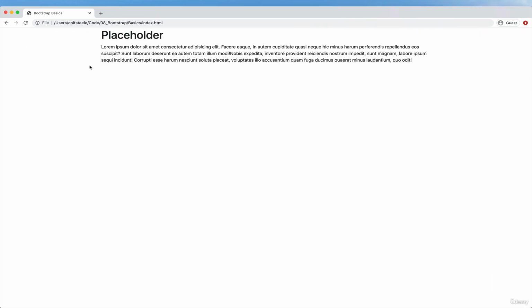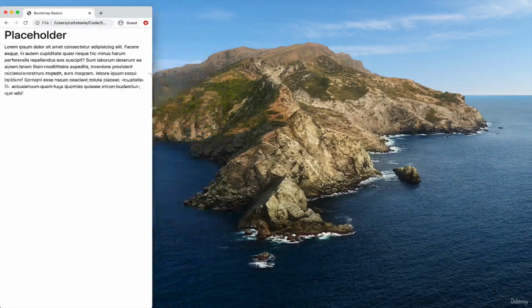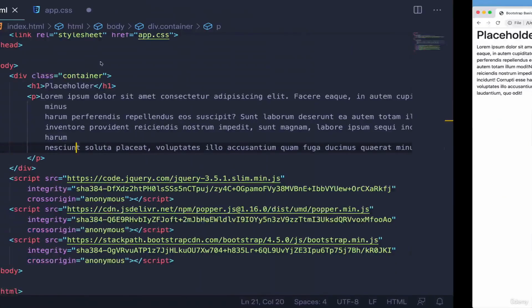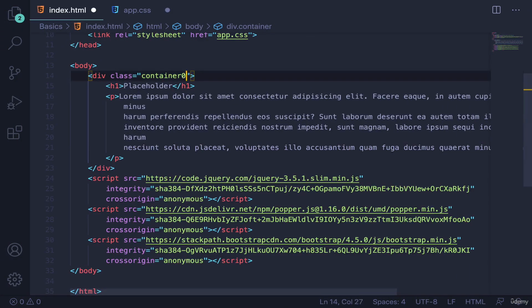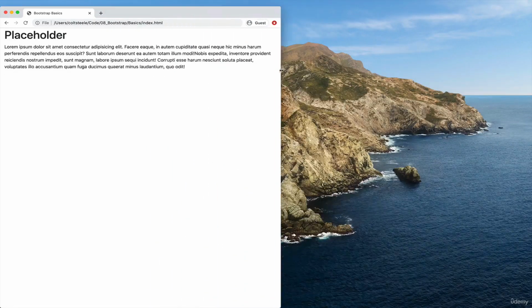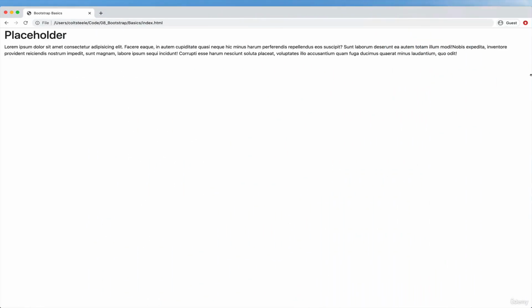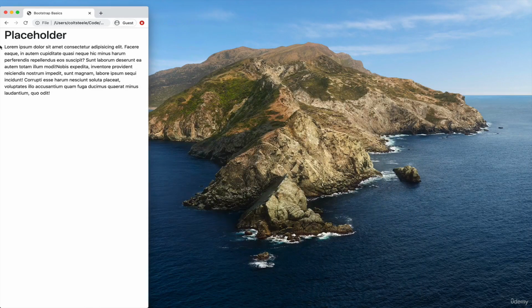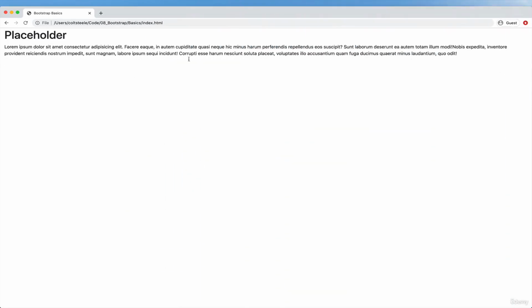Unlike what we have here, this container doesn't go all the way across except when we're on small screens, or I guess extra small right there. So I'm going to change this to container-fluid, just so you can see this. And now, as I resize, I've already refreshed, our container goes all the way across the screen the entire time. There's still some margin, so it's not like there's no container at all. It still makes a difference compared to what we had without the container, but certainly it's not the same as just container.